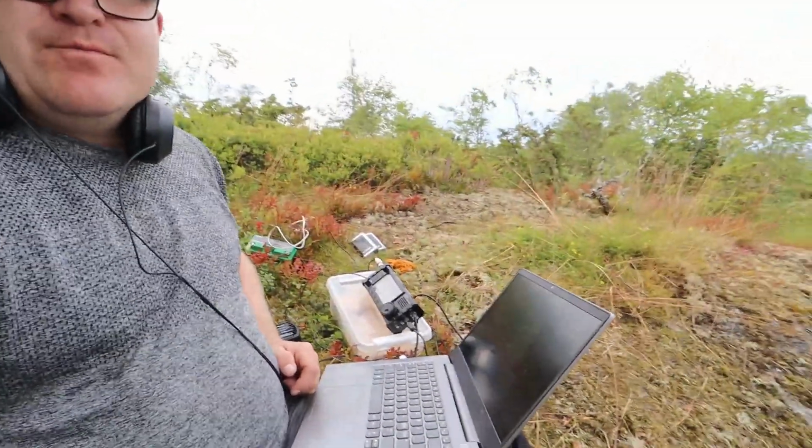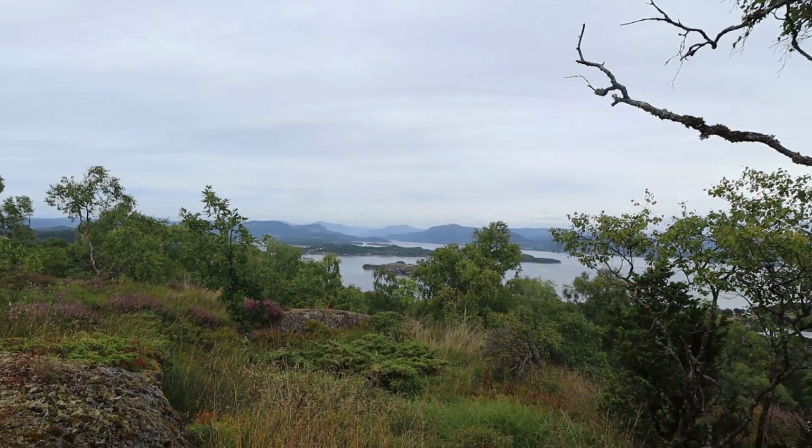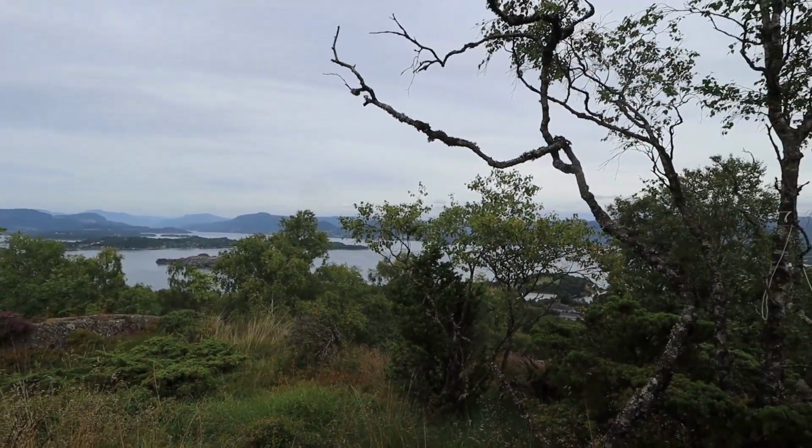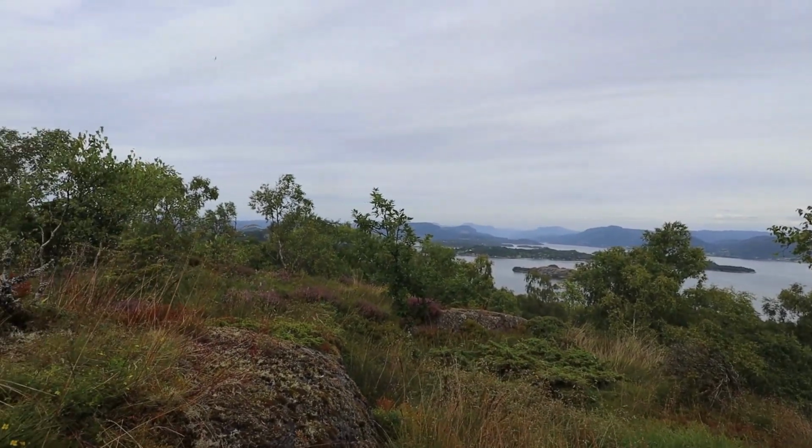It's about 2 hours into the competition, and I have 29 in the log. Conditions are not good, to say the least. A lot of QSB up and down, and I've been running mostly on 20 and 40 meters. It's not as warm as it was earlier, so it's quite nice to sit here. Got my laptop here, the radio behind me, and I'm looking out over this beautiful fjord view in front of me. It's a nice day to be doing IOTA on a Summits on the Air activation.